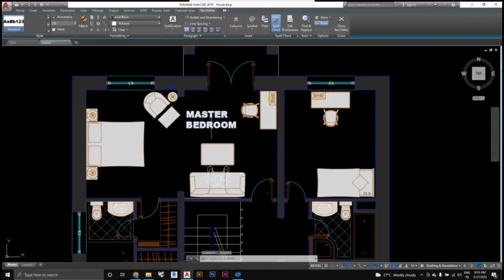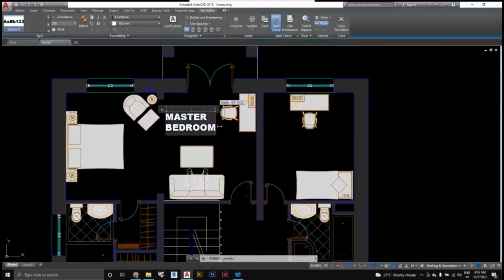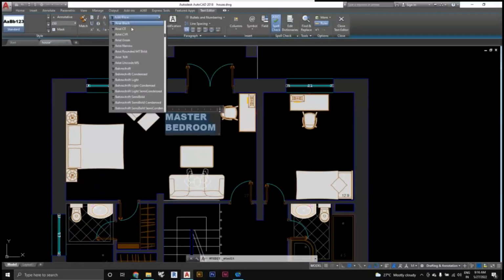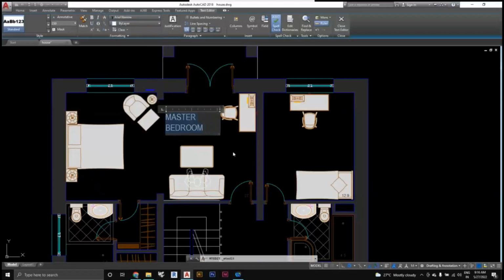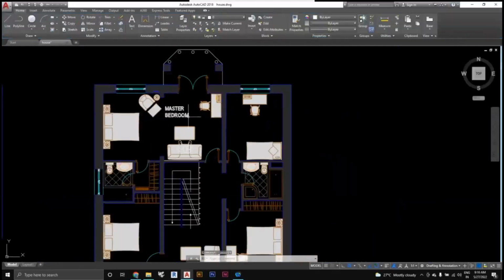Then if you want to change the font size or the scale of it, just double click it, select the font that you require, and from here there is an option known as bold, or you want italics, or strikethrough, underline, or overline, or you want to change the font, like to Arial normal. You can do it, and then press escape.